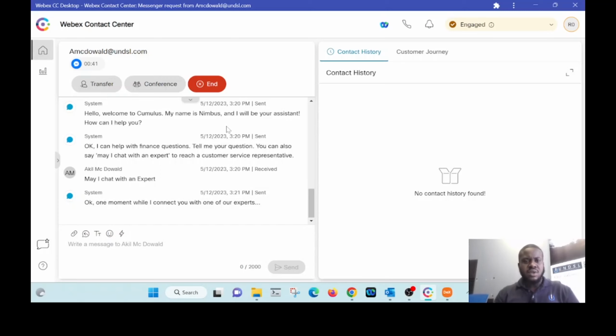Now, we're going to go into the reporting aspect of the system. Like I said earlier in the demo, everything that is done on the system is recorded in some form of reports. And these reports can be used to basically judge how well your agents are working, how well the system is working, how many customers are coming in, what queues they are using, and in what manner they are engaging your system, whether it be via email or via WhatsApp.